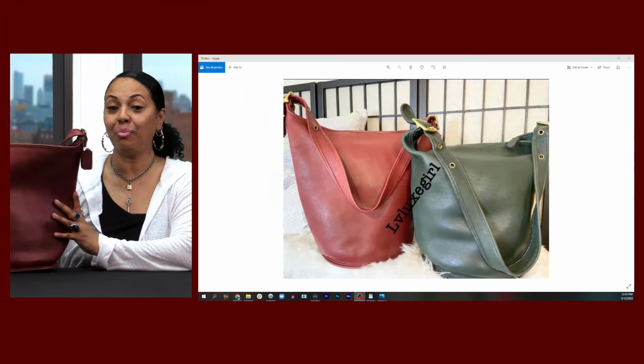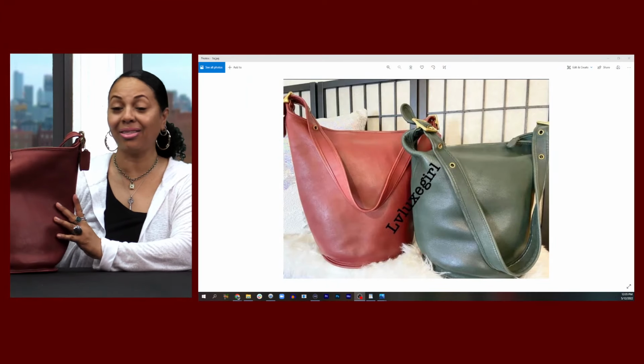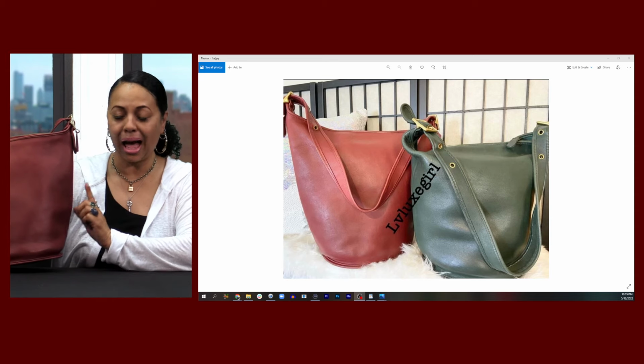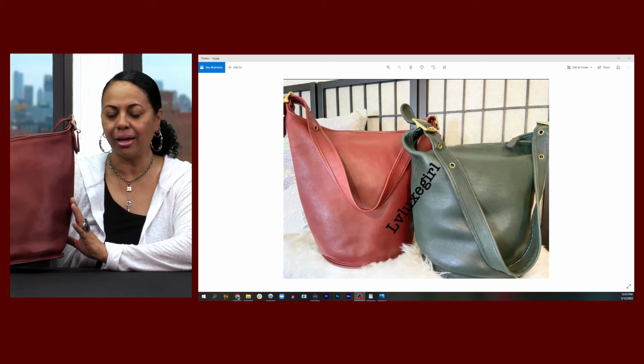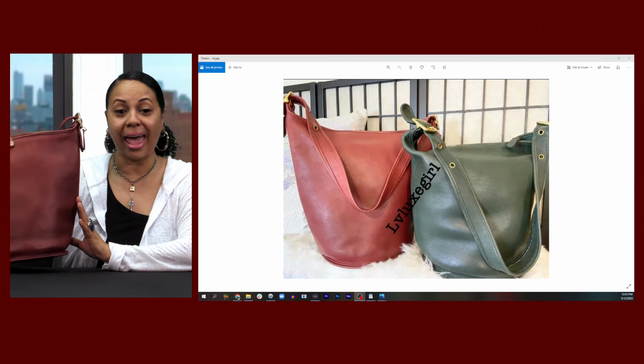for me, you guys, vintage Coach went way back in history with me, back to my high school years, back to my college years. So this bag was my college book bag in college. Not this exact particular bag. However, I did have it in black. So I had a black Coach bag and I used it as a book bag for college many years ago. Go UIC, go UIC Flames. I went to the University of Illinois at Chicago.